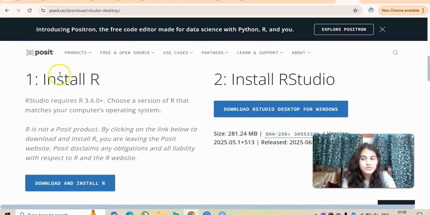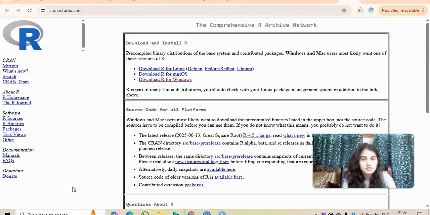There are two options, install R and install RStudio. Never get confused, you need to download both of them. This is the program and this is the studio. So you are going to click here and it will start downloading right here. And you will also click this and then you get to this page.